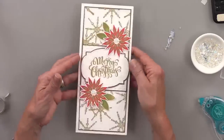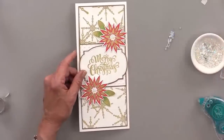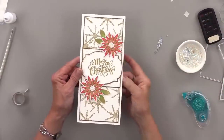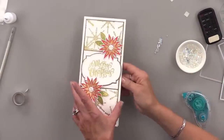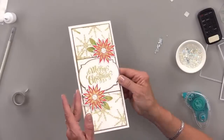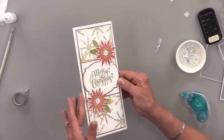This card would have made my mom so happy because she equated the size of the card with the amount of love. So a slimline card she would have loved because it feels nice and big compared to an A2 or a mini slimline. But I love that. So pretty and so much.